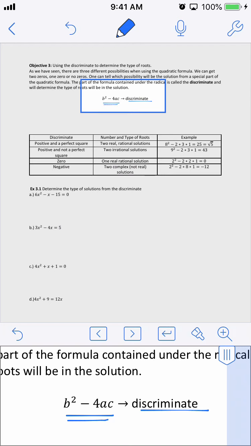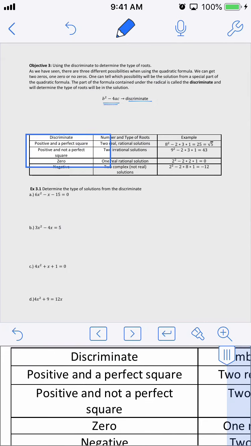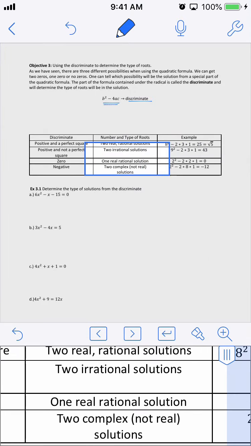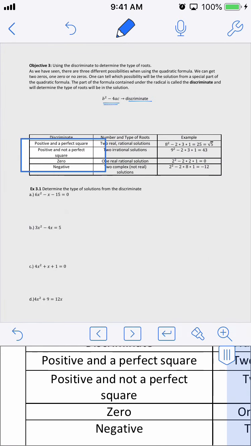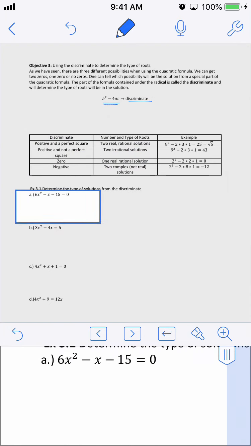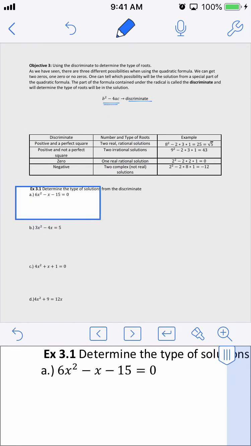Okay, so we're going to look at this more from a technical standpoint. Why does the quadratic equation give certain answers? That's what the discriminant does. So let's take a look at this little chart here, right? We kind of just talked about it. These are our 4 possible answers. This is what you would get. This is the discriminant, and this is the type of answer you'd get. So let's just look at this first one now.